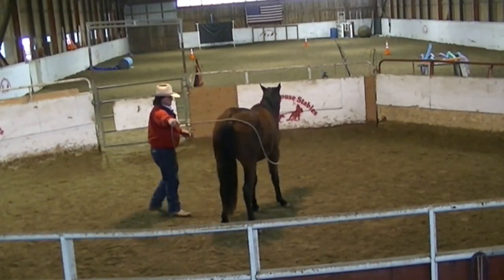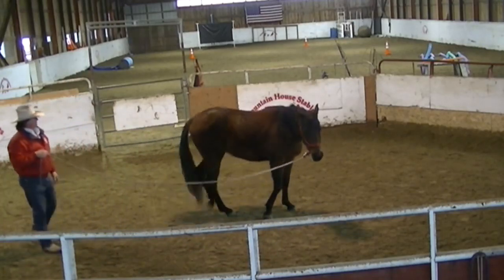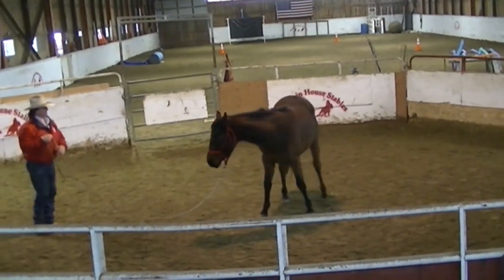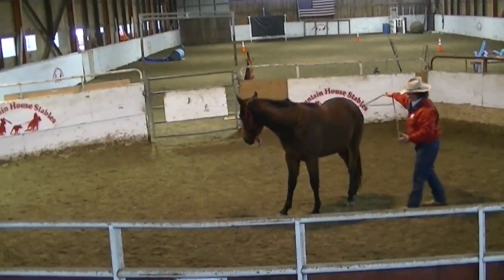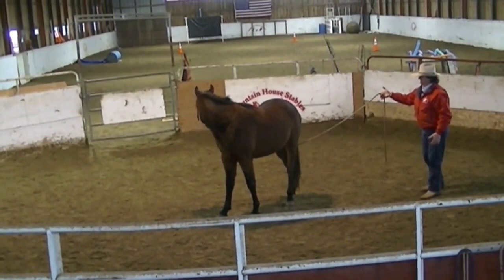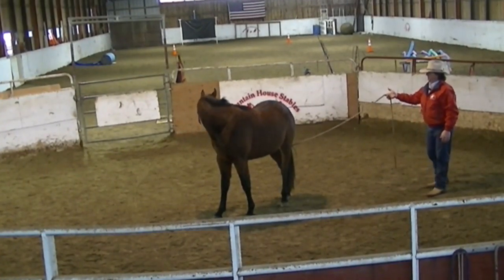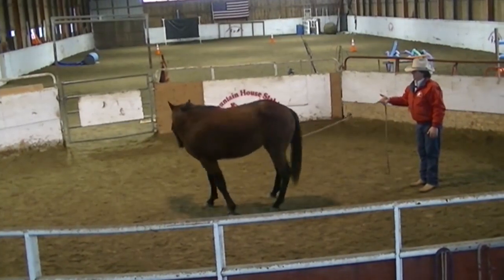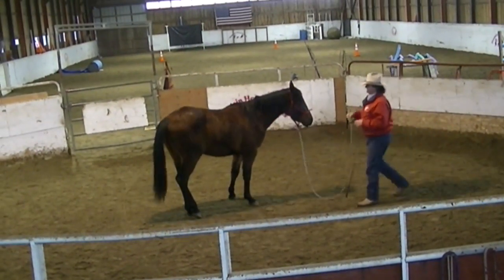Just protect yourself when you do this and maintain a little 45-degree angle behind the hind leg there. Just slip some rope out there and then just find yourself back here at a 45. Just encourage him to follow his nose. Don't pull on him. If he moves, you move with him. Just start taking a little more there. Just let him unwind himself there a little bit. And test the other side.